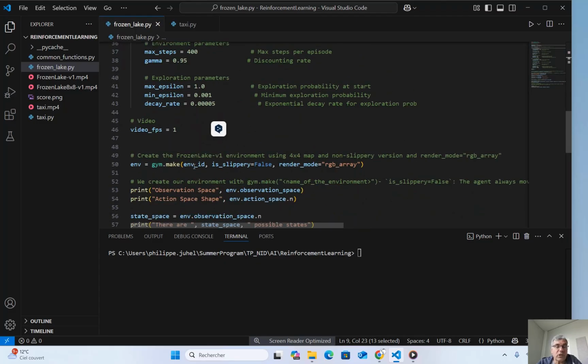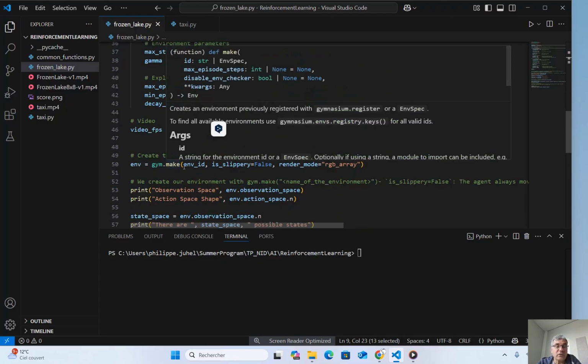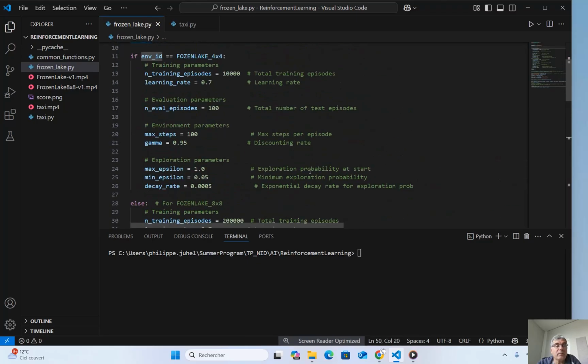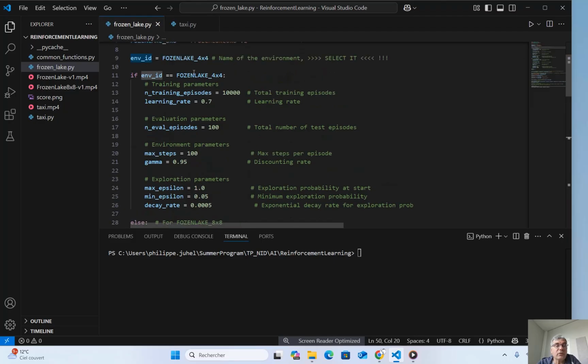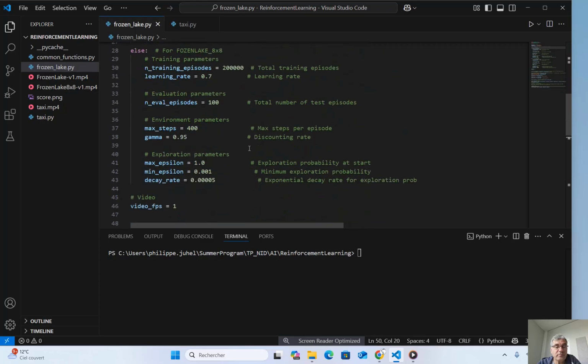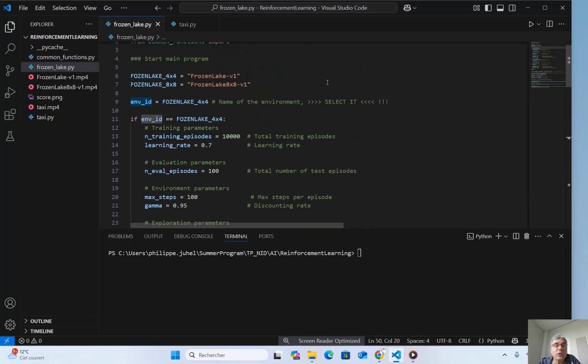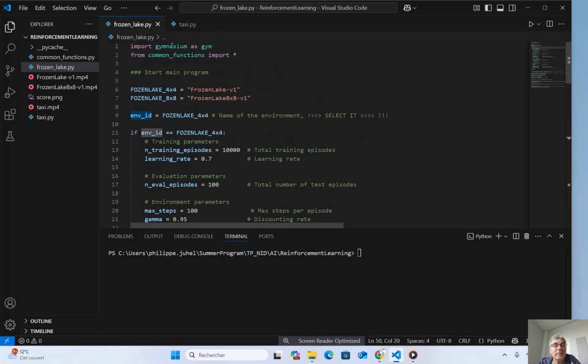And now to initialize the game, it's very simple. You just have to define here the ID of the puzzle, this one or the other one, and call a Python module whose name is gymnasium, which is imported here.